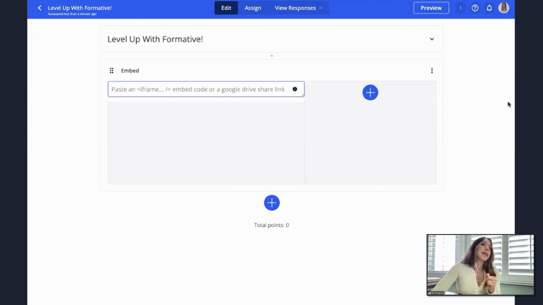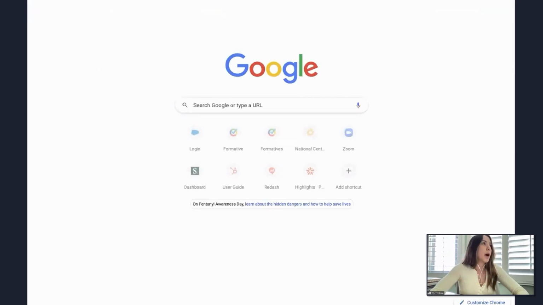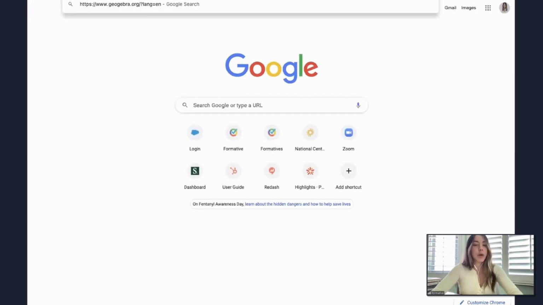And let's say that I want to embed something from GeoGebra, or you have a number of tools that you can utilize. You can incorporate websites on here. You can incorporate any manipulatives that are helpful and handy to you. But for my example, I'm going to pull from GeoGebra. And for that, I have a link ready to go. So give me 1 second. I'll pop it up here so that you can see in real time what I'm doing.